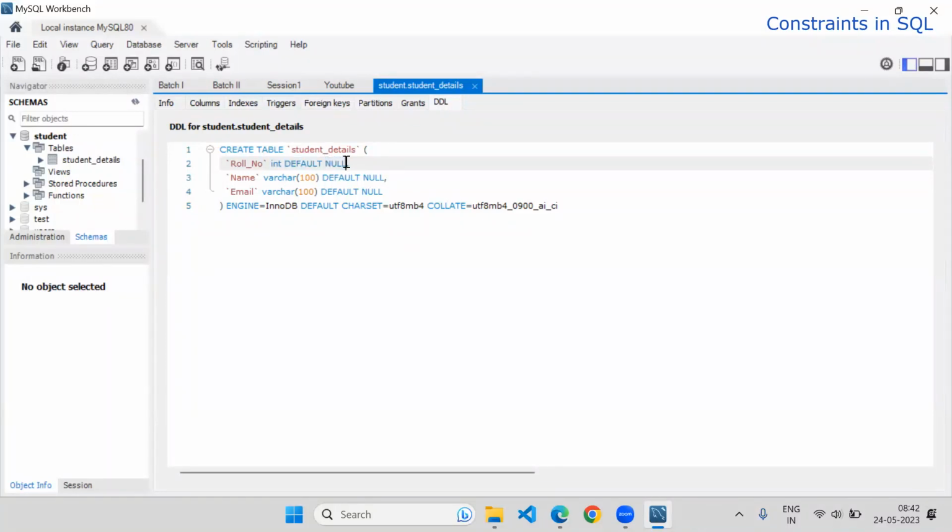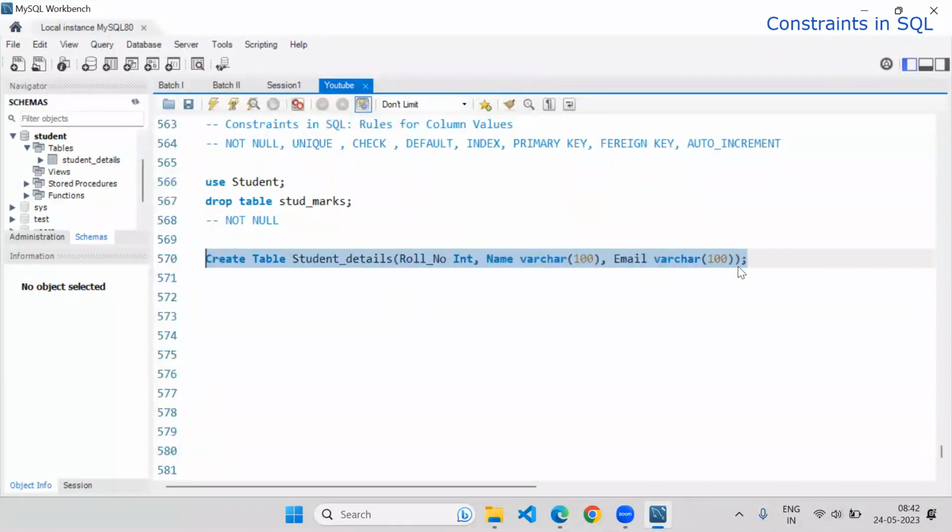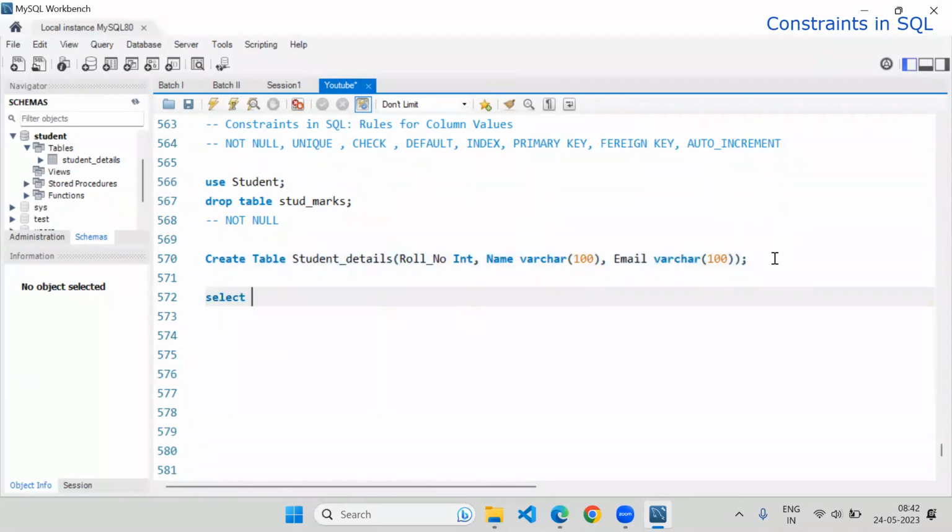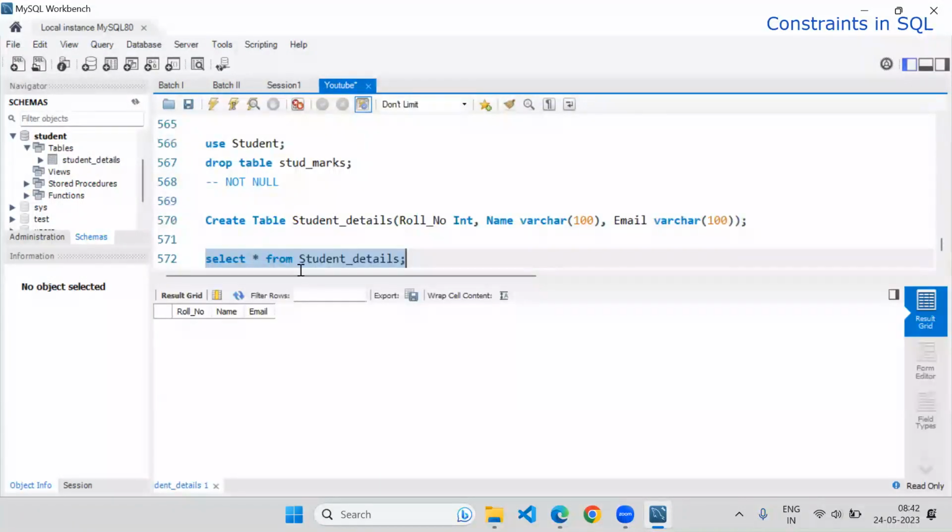Instead of null, I would like to make it not null. Since this is null, it accepts null values. If we do not insert any record into that table, select star from student details shows nothing there now.